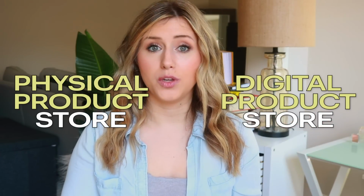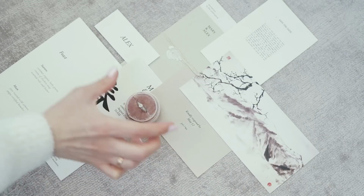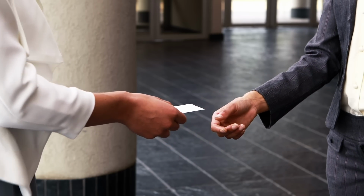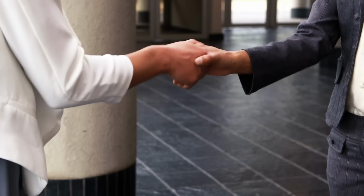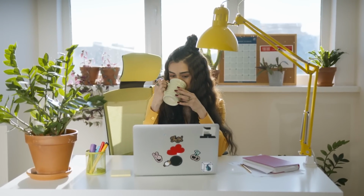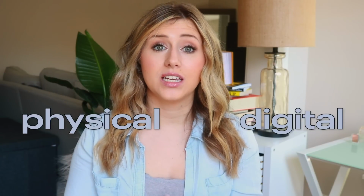So for example, if you want to do wedding invite templates as one product and maybe business card templates, there's just so many other types of templates that you can create. There's digital planners you can put into a digital product store. But I think just sticking to digital versus physical really is a big difference in if you're going to really see those sales over time.